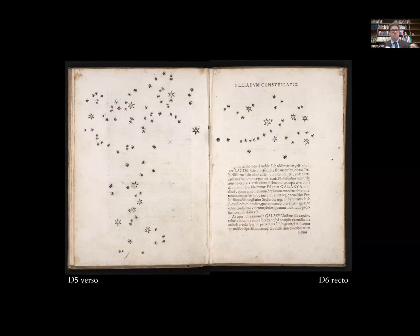Following his observations of the moon, Galileo discusses the fixed stars and the Milky Way. This is one of my favorite page openings in the entire collection. You probably first noticed there are different sizes of stars in the asterism woodcuts—there are actually five magnitudes of stars in both woodcuts. Only the largest magnitude, the largest stars on the page, could be observed with the naked eye. Everything else was first observed and published by Galileo, essentially a new discovery of stars no one had ever seen. What appears to be a single woodblock is actually two separate woodblocks.